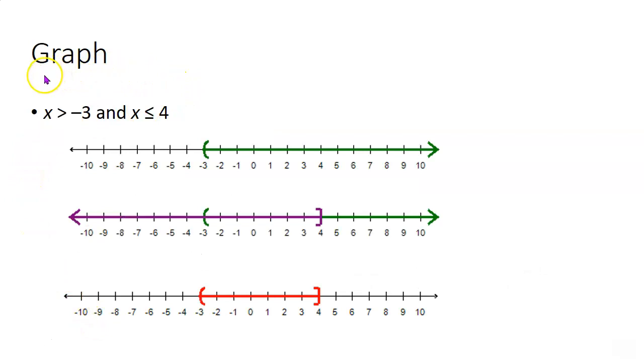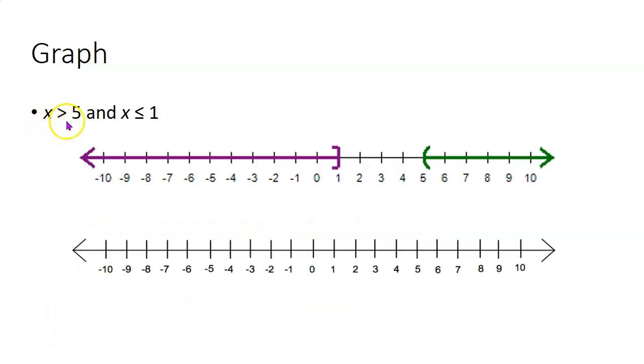Suppose we had to graph x is greater than -3 and x is less than or equal to 4. Here in green, I've shown all the numbers that are greater than -3. And then here I've added in purple the numbers that are less than or equal to 4. Now we have to be both greater than -3 and less than or equal to 4. So we want just what those have in common, just where they overlap. So the bottom part in red here would be the solution.